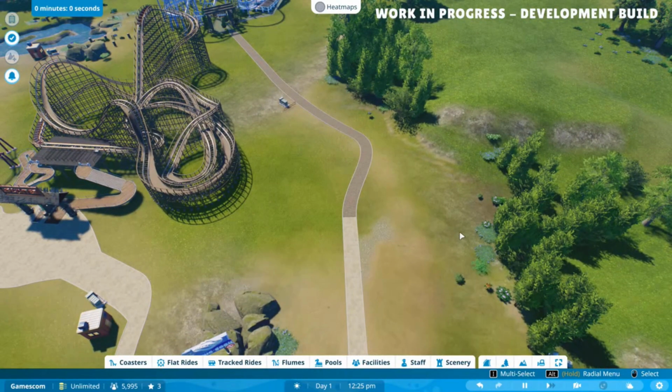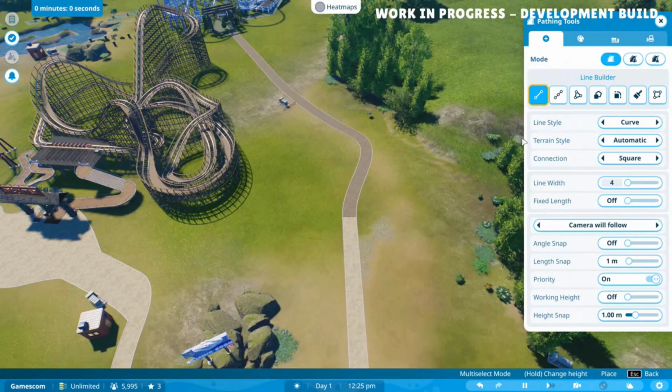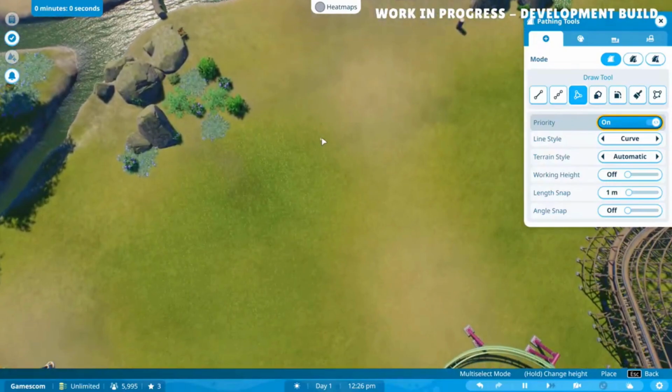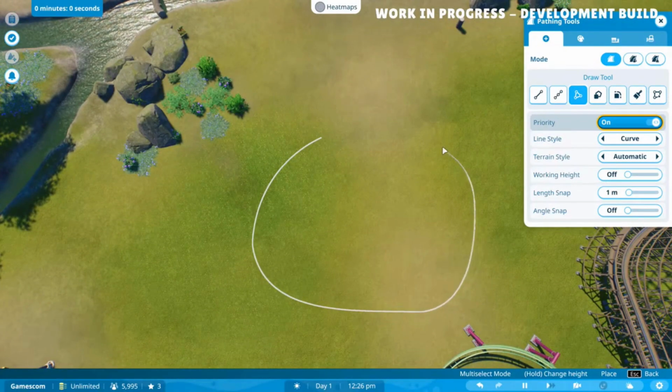Continuing on, when we take a look at the UI here for the path tool, we can see a line style, terrain style, and connection type. So line style seems to be we can choose a curved path or a straight path. And then connection type is something that we had in Planet Coaster 1.